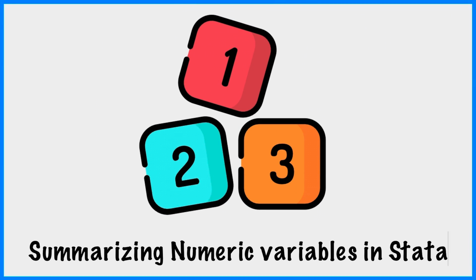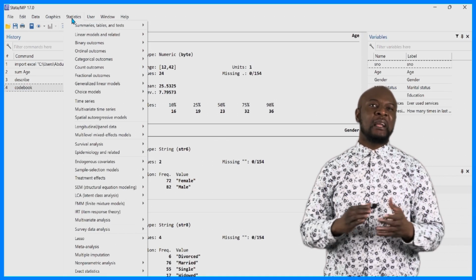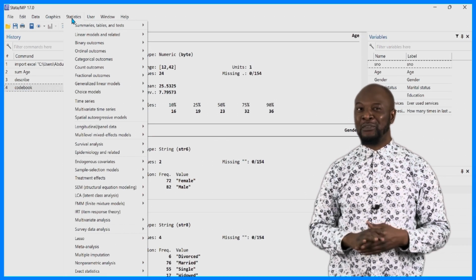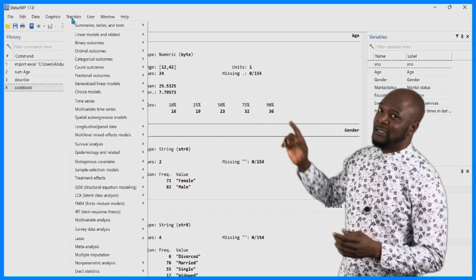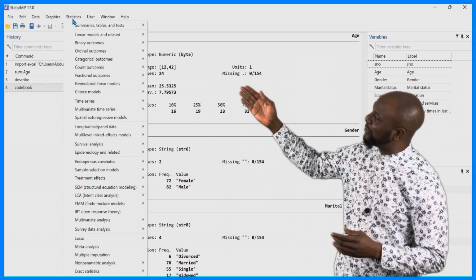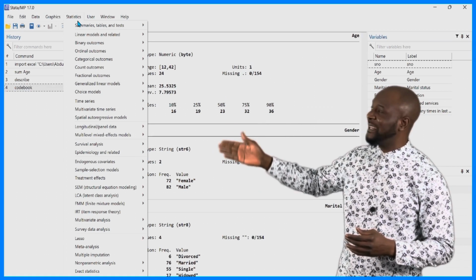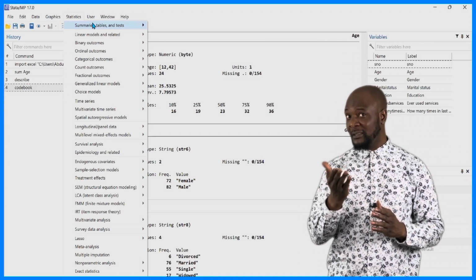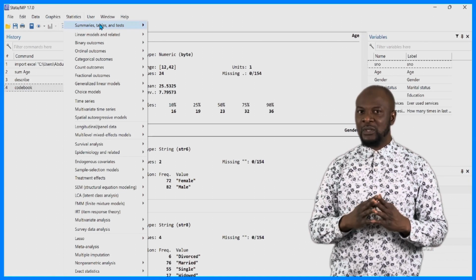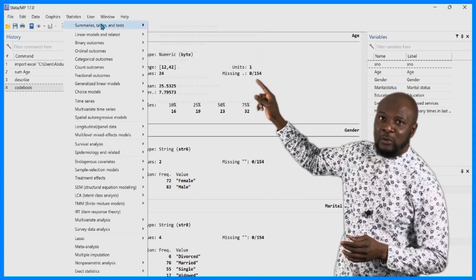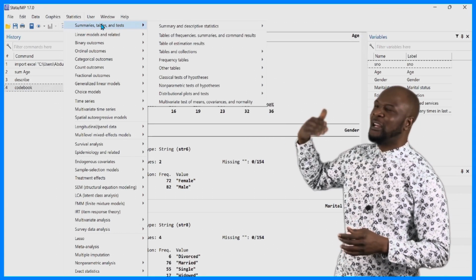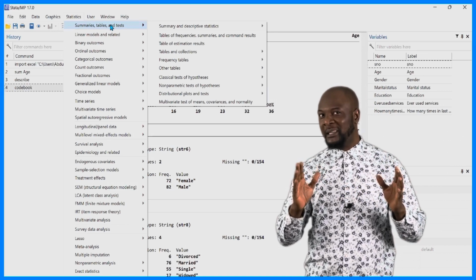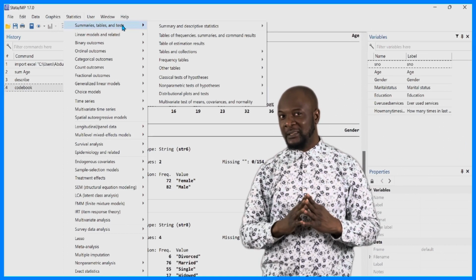Summarizing numeric variables. So we want to summarize the age variable, for example, all right? No worries, Stata has got you covered. So we'll just click on statistics and you see the list of the different blocks of statistical analysis just like before, okay? But what we're interested in is summary, right? It's age, a numeric variable. So we'll click on only that summary block to reveal another subset of analysis. Remember, what we wanted to do is just a summary analysis of age, all right?